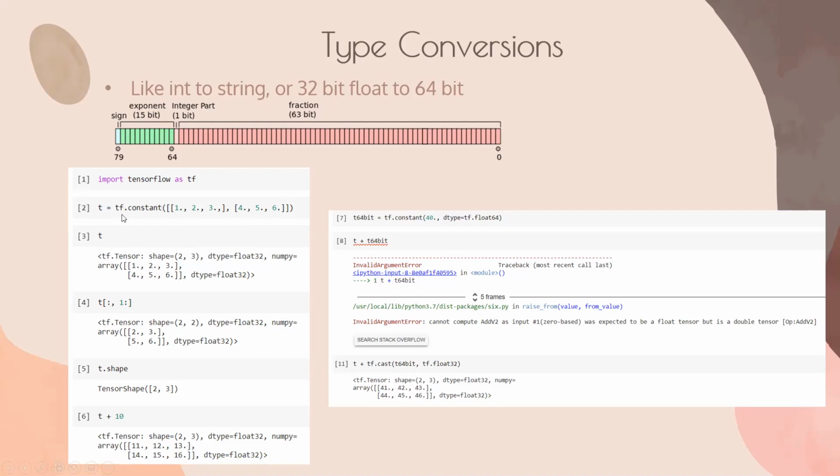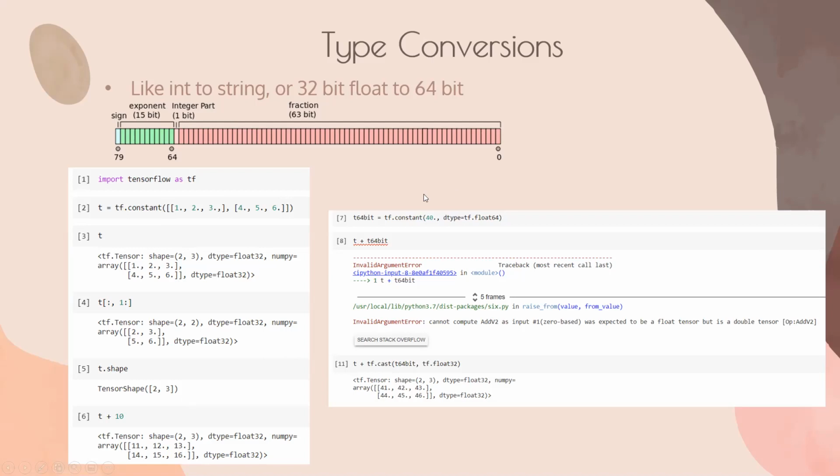If you're creating a tensor like you do here, you use tf.constant, and I filled it with numbers 1, 2, 3, 4, 5, 6. It will automatically, by default, put it into a 32-bit float. This describes the precision of your number. So this is how you create the tensor. And then you can see here, the way in which you index a tensor is exactly the same way in which you would index an array. So here we have everything from the first column onwards, so we have 2, 3, 5, 6. You can also do math with it. Here you can add 10, so every number adds 10. And you can also look at the shape, which is 2 by 3.